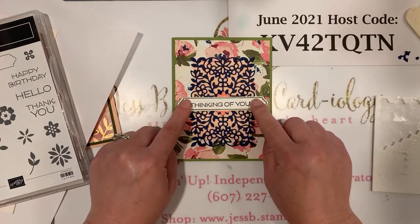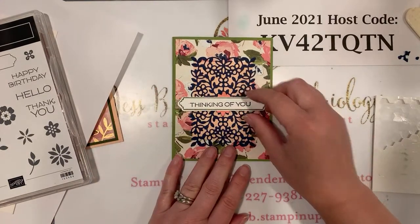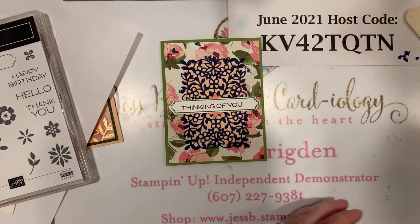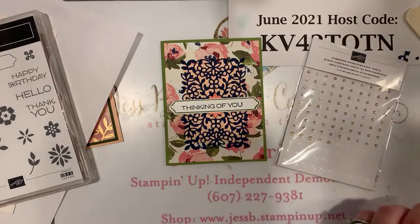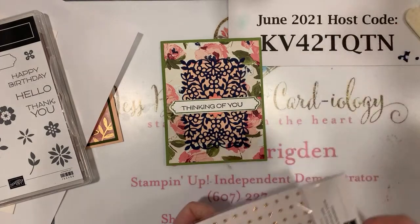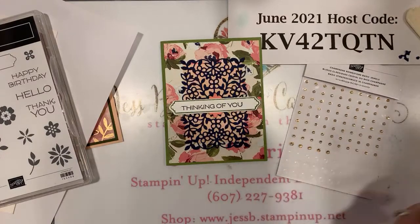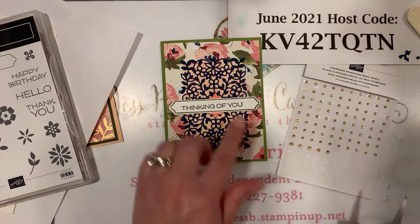I think we're pretty even across the center. Yeah, not too bad there. All right, so we need some jewels. I mean, we don't need to, it's really pretty just the way it is. But I think if we come in again with our champagne rhinestones and do a neat little pattern on here, it will help accent some of that really pretty design.